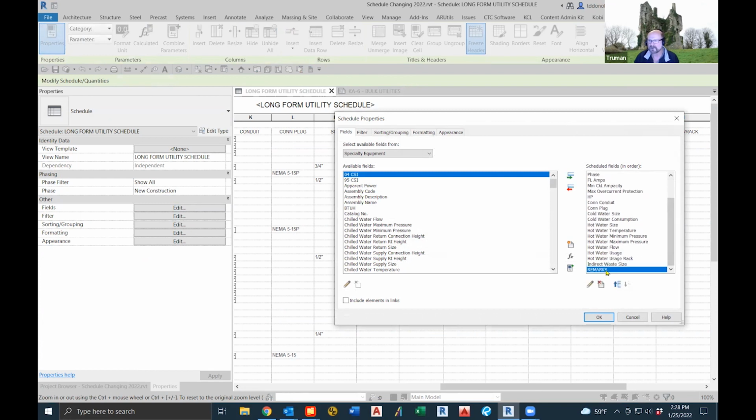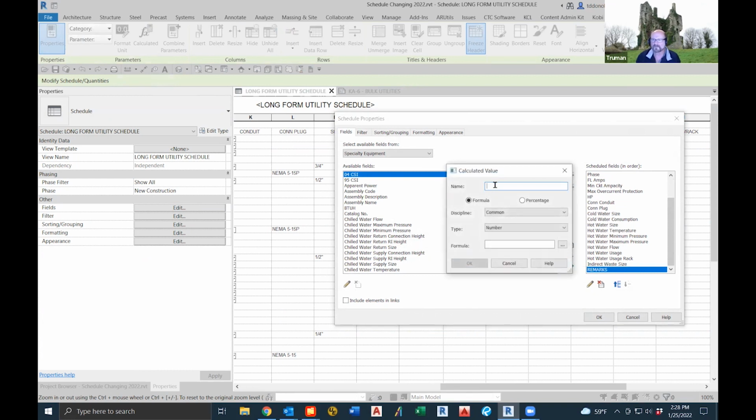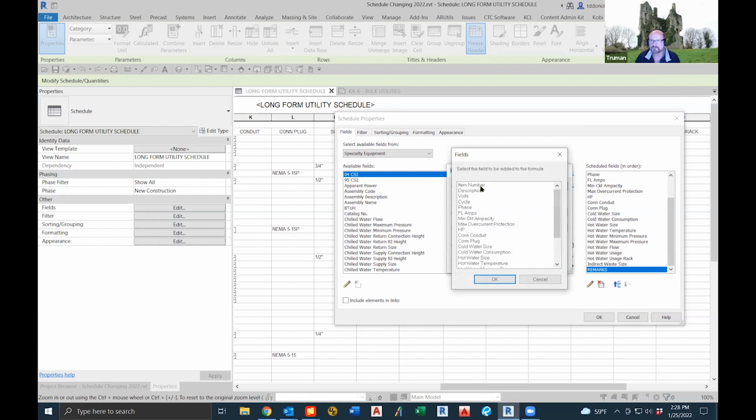I want it at the very end, and it's going to be a calculated parameter. I'll call this the second item number. It is the formula, common discipline, and it too is going to be text. And it's going to equal the original item number.